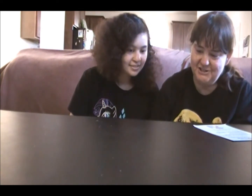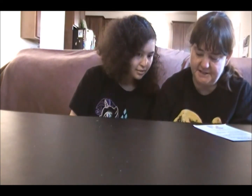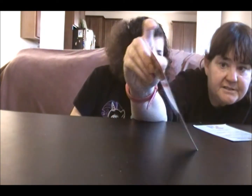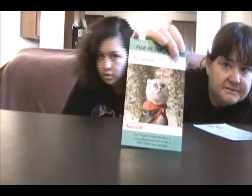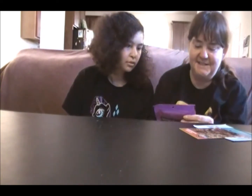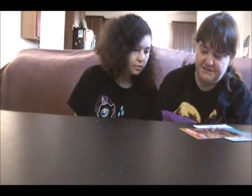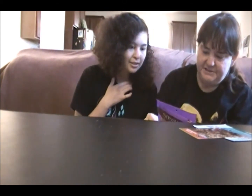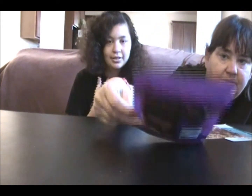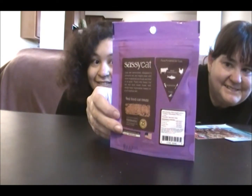I keep getting cards. Lily Jane's Glamour Shot — is your cat the next pick of the litter? What's the cat food choose? Am I gonna actually get something out of here that's not a card? Sassy Cat real food treats, freeze-dried salmon. They'll probably eat these — I don't know because it's grain free, and they like grains for some reason. They're really crushed. We have a cat named Sassy, so I guess these are all for her.